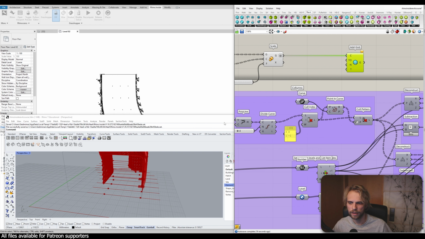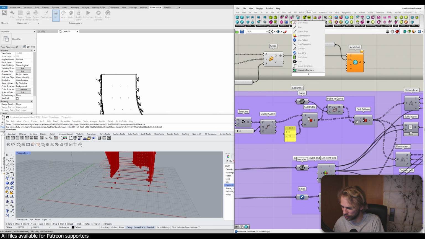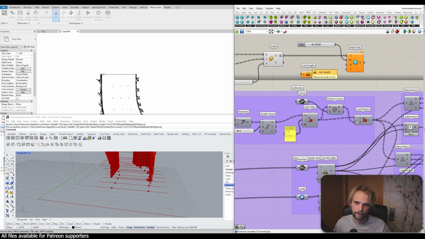Can I just say, oh, also grid name. I guess we'll need to give every line a name. That's fine. But the top offset, can I just say like 20 meters? 20,000? It's not complaining, so it's probably fine. Okay, so now giving a name, I need to know how many grid lines I have. I have 12, but I need to know. So I'll just say list length. That gives me the number 12. And then I can count.